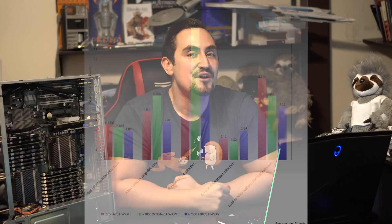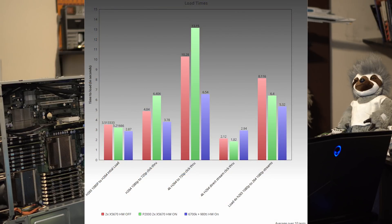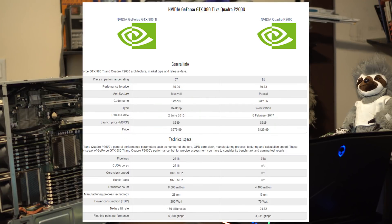The next test was what load times might look like between having hardware transcoding on versus off. The results were somewhat surprising. With hardware transcoding off, the X5670s hold their own and load times are quite respectable, especially compared to having hardware transcoding on. With hardware transcoding on, clicking through 4K to 720p was quite slow. The quick times on the 6700K are likely due to its 4.6GHz overclock and the 980 Ti being a more powerful GPU. The 980 Ti has 2.75 times the total CUDA cores compared to the P2000, and its FP32 performance is around 6 TFLOPS compared to the P2000's 3 TFLOPS. It's really too bad you can only run two transcodes on the 980 Ti.